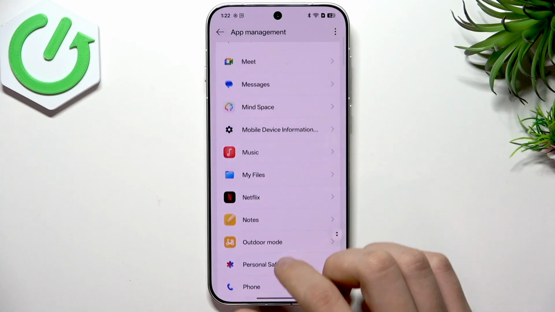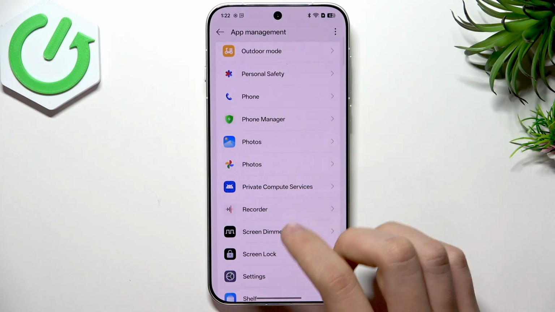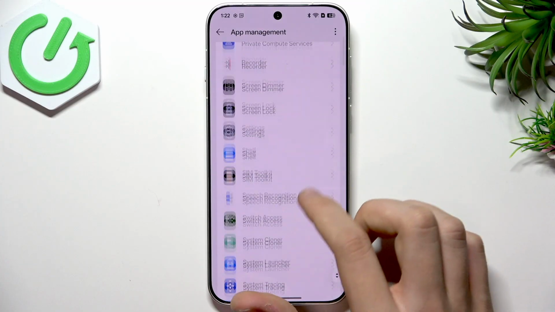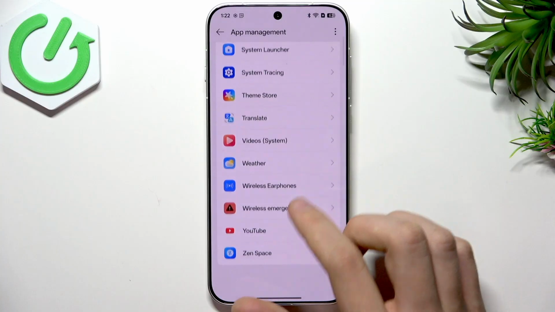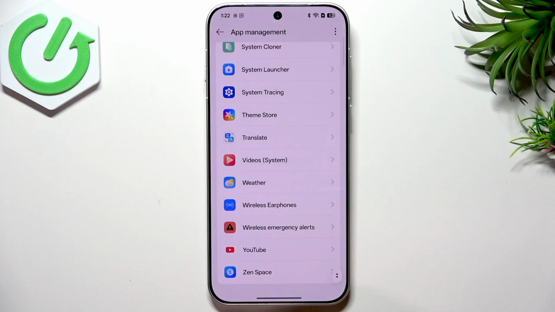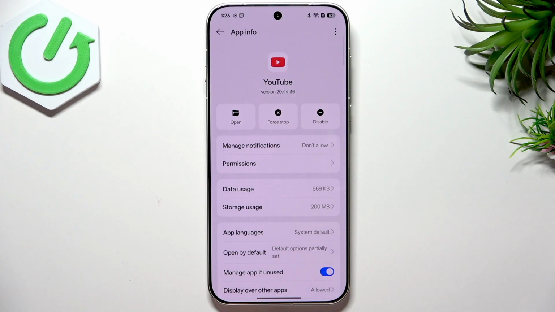Netflix, even Netflix that I've clicked by mistake. As you can see, we do have lots of bloatware. Even YouTube is here. What to know about these applications? So actually, if you do need the YouTube, do need some applications, leave them alone. If you play these games that are bloatware that has been there, leave them alone. But if you don't really use them, if you don't want them, tap on each application.